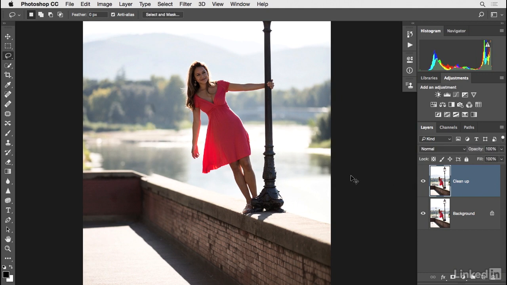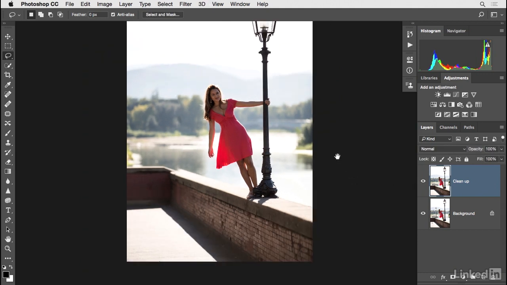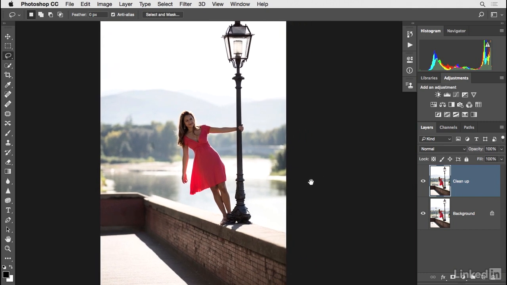Now, let's say after having done that, we realize that, you know what, I also want to change the composition. And we can do that by using what's called content-aware cropping. When it comes to working with images with backgrounds, this particular technique can really help out. What you do is you select the crop tool. Then in the options bar above, you want to turn Delete Crop Pixels off. And you want to turn on Content Aware. Now, Content Aware essentially fills in gaps.